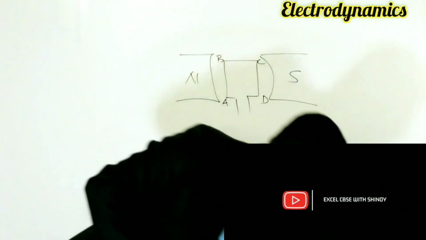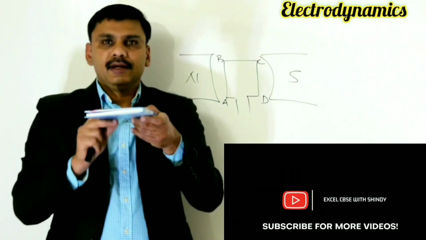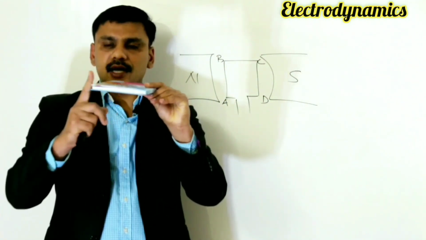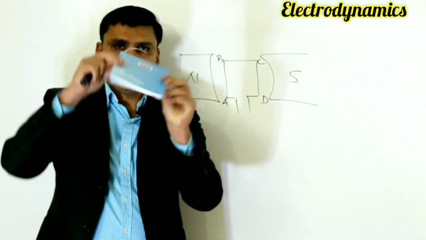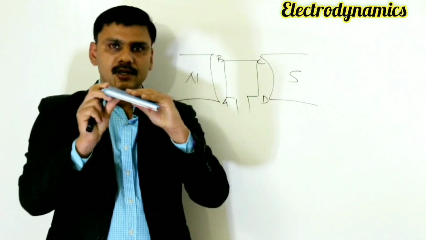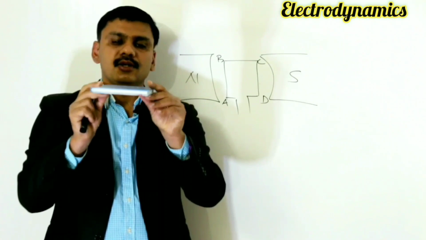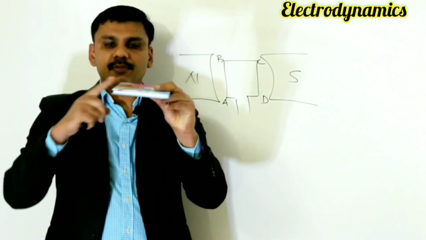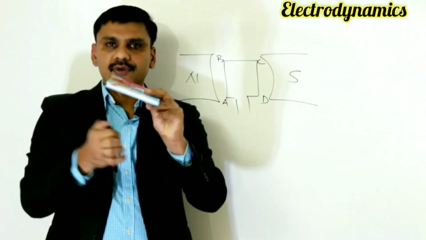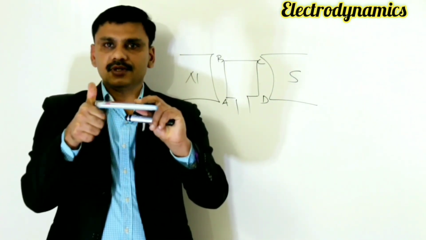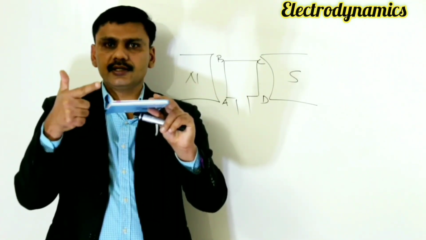For example, this is a coil. If the coil is rotating like this side, these are the two sides. The coil is rotating like this or like this. It is not rotating like this. Suppose this side is moving up. Thumb gives the direction of rotation. Then the magnetic field is like this.